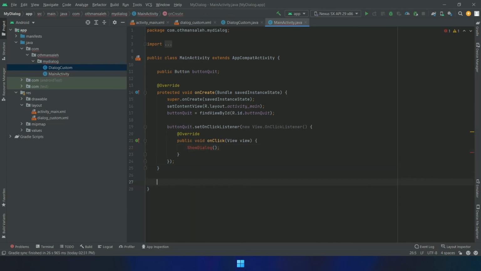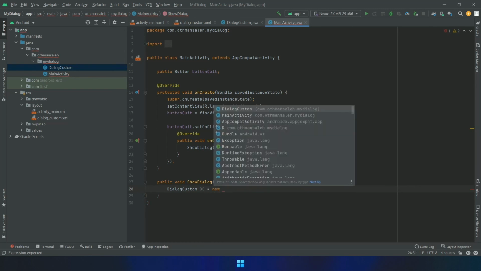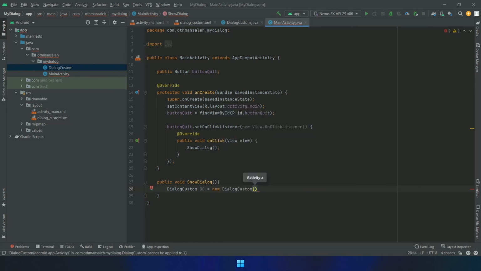So down here, public void showDialog. So here we're going to write DialogCustom dc. This is the new variable that we're creating, new DialogCustom, and the activity is MainActivity.this. So if we call dc.show, it should work when we click the button.